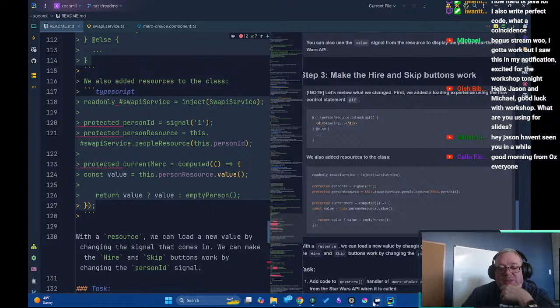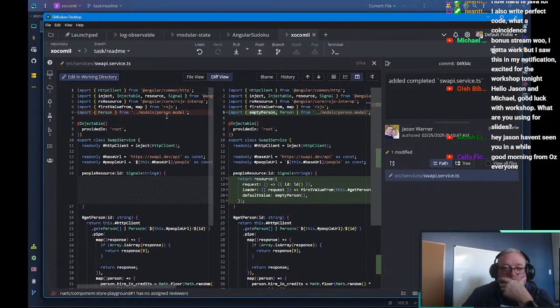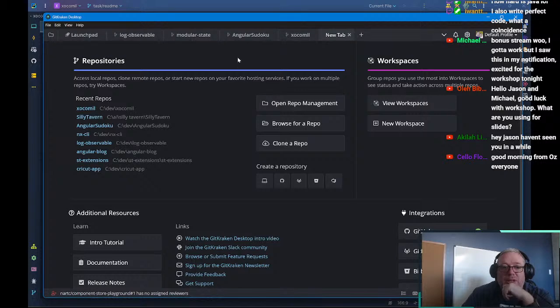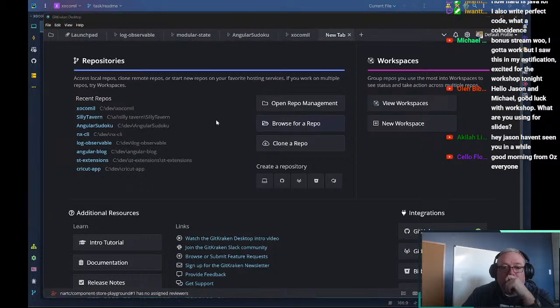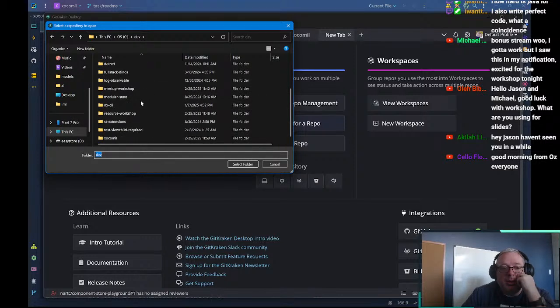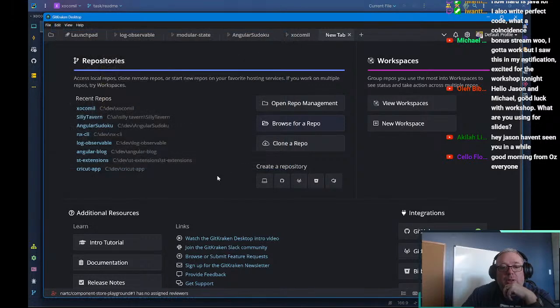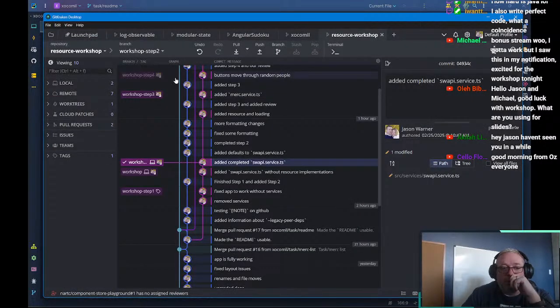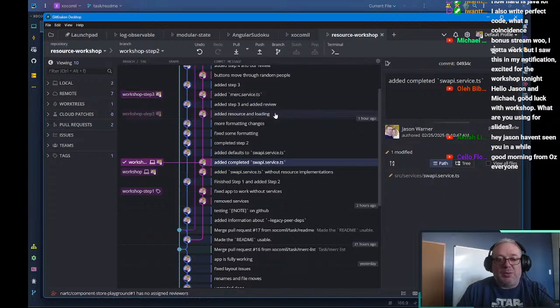So we're missing some stuff in step two, and I think it's because I reverted. Let's go ahead and open a repo, and we're going to open up the resource workshop. We should be on step two here. In step two, we want to add some stuff like added resource and loading.